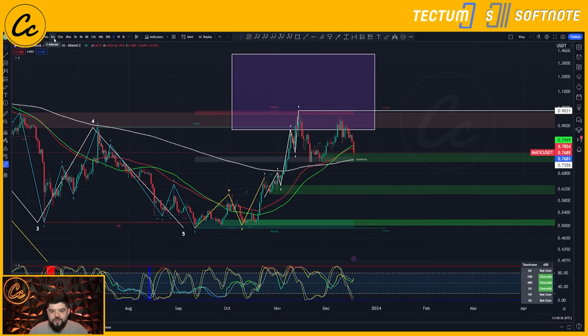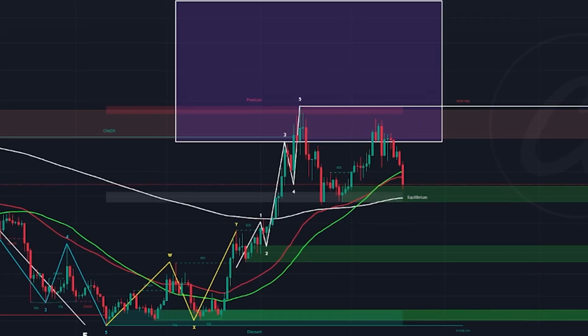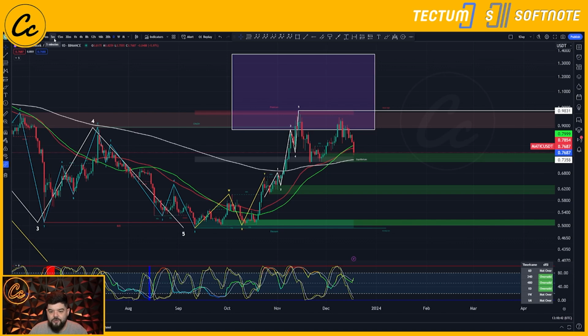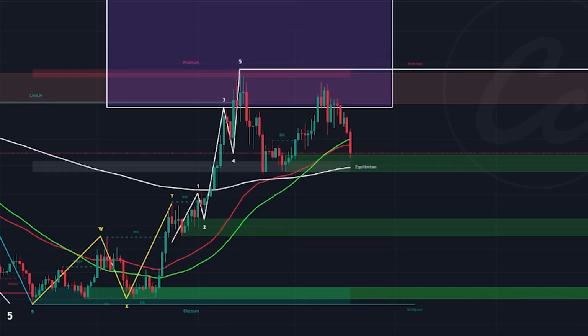And maybe drop down to the daily time frame. After we've seen the price push up to just shy of $1, we have seen it break on down, once again losing the 50 SMA and the 50 EMA, perhaps targeting the 200 EMA.